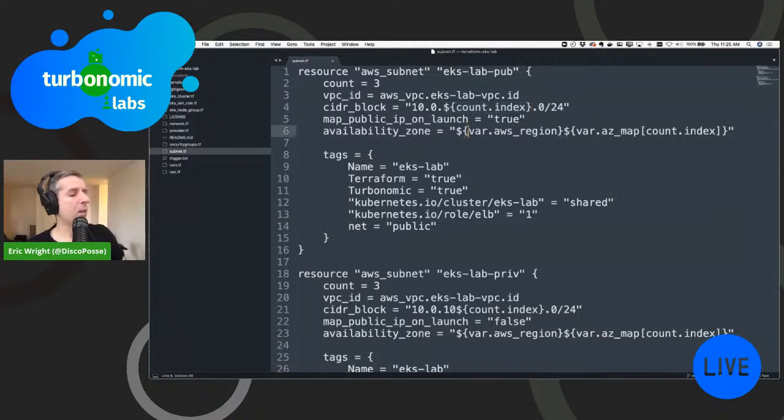And then this is where the fun part comes in. So I'm going to take my region variable, which I've defined, and then I'm going to take my availability zone map, which I've defined as a variable. And then I'm going to take the count. And so I'm going to say US-East-2A for element 0, US-East-2B for element 1, and so on.